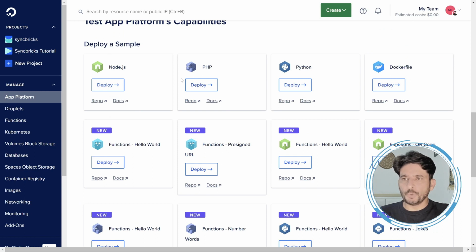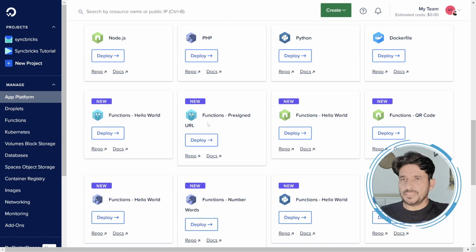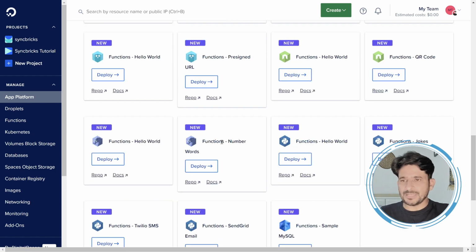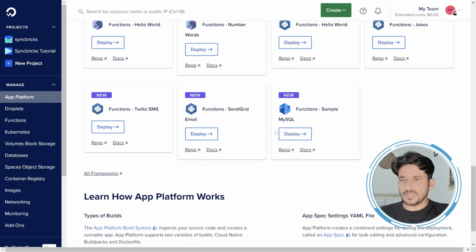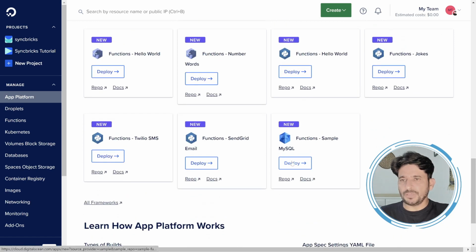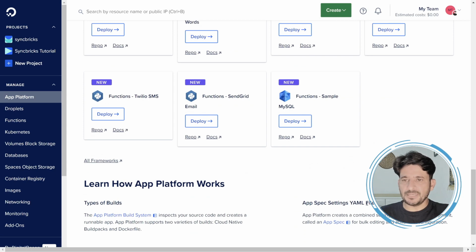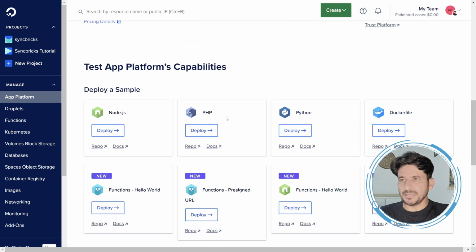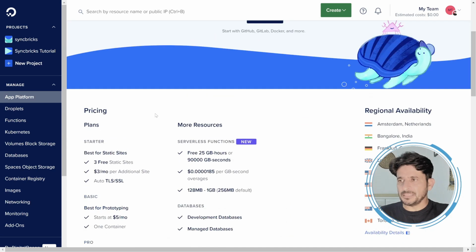You can deploy Node.js, PHP, Python, or a Dockerfile. Python functions, you can start with these basic functions. So these are all the applications which are available, and you can even go with the sample MySQL database as well. In case you want to create a specific setting using the YAML file, you can do that as well. This is a simple test and application development platform.